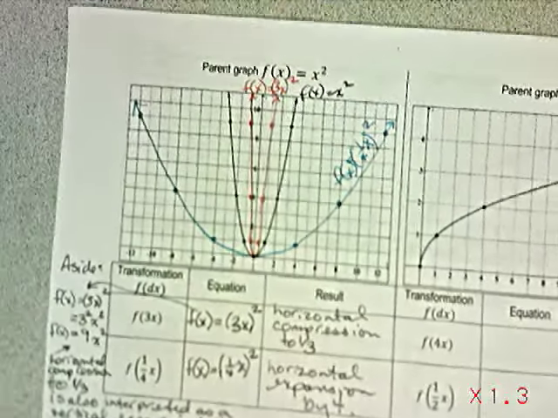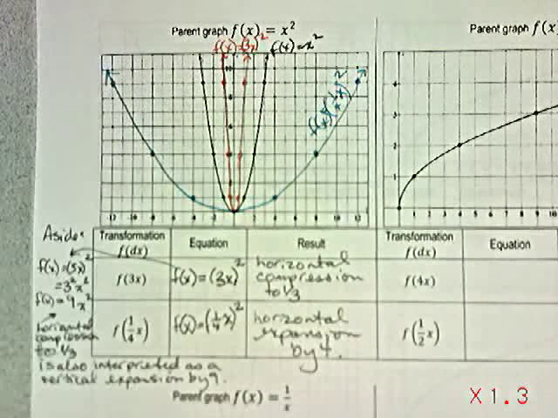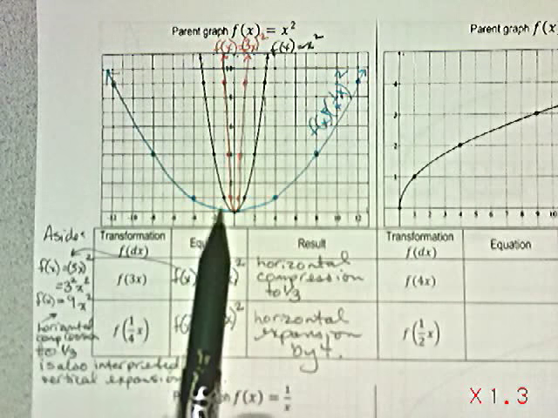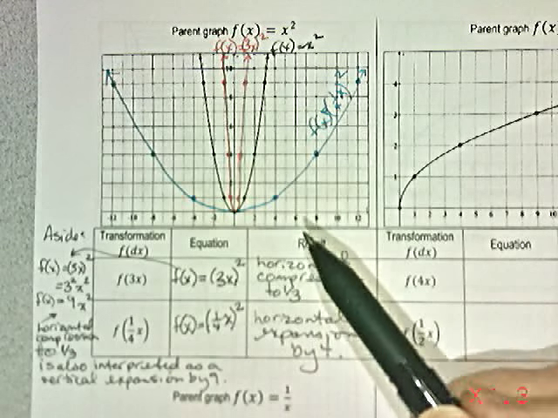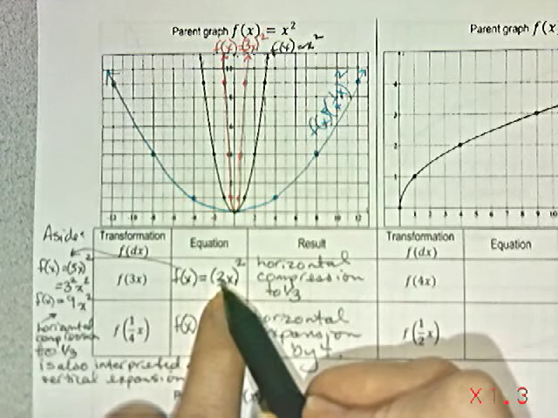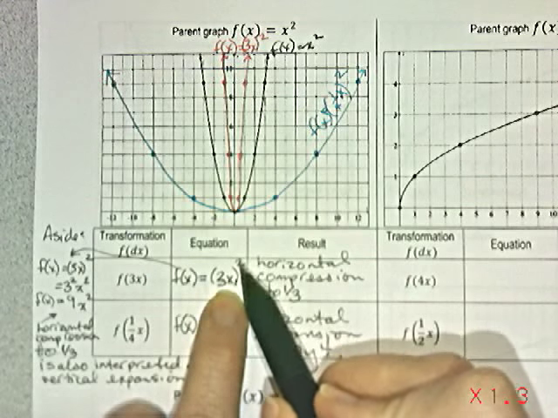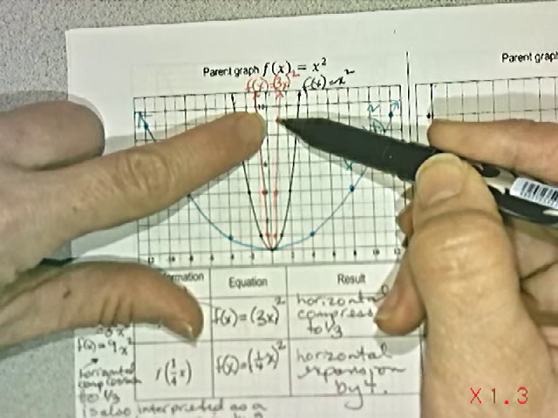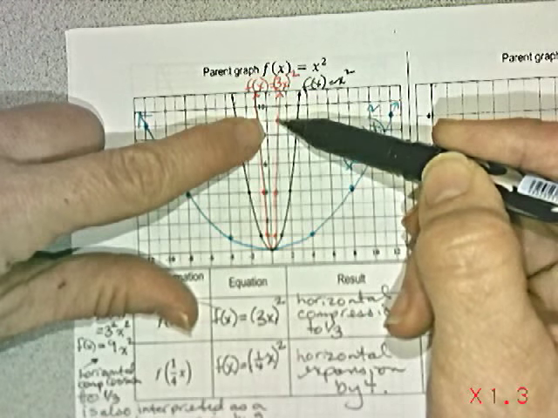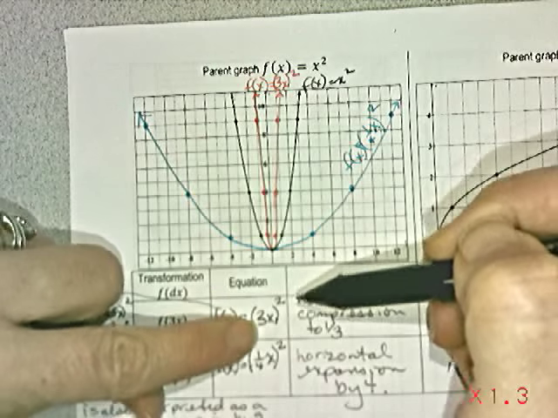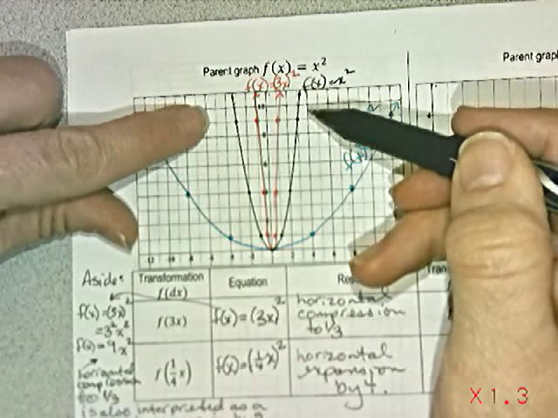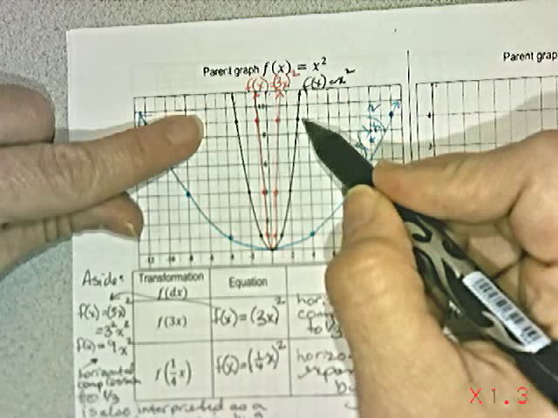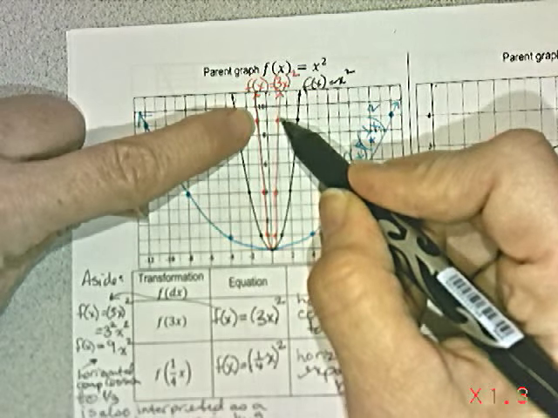We had just got started discovering the effect of multiplying inside our function. We took a look at our quadratic function, and we discovered that we had a very different effect. When we put a 3 inside our square, we actually had our parent graph compressed horizontally towards the y-axis by a factor of a third. So every one of our horizontal distances, instead of being over by 3, went only over by 1 horizontally.